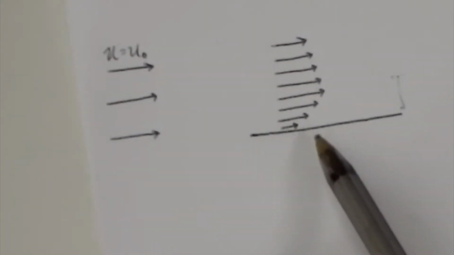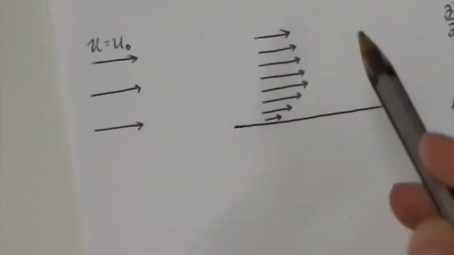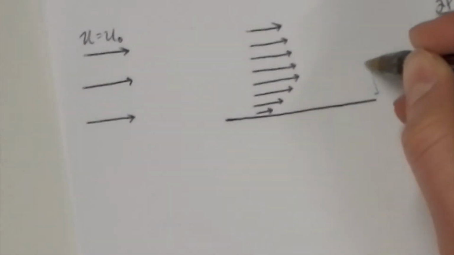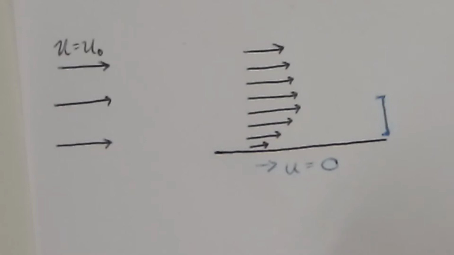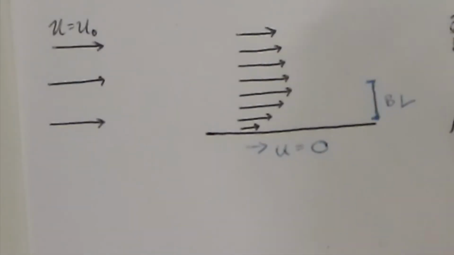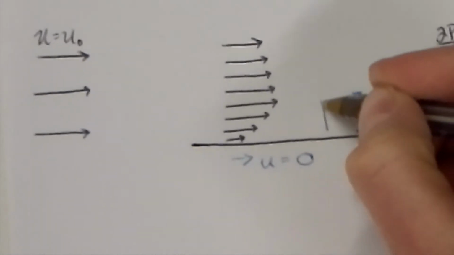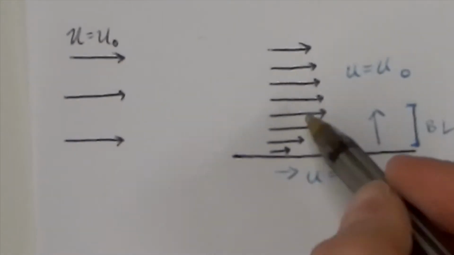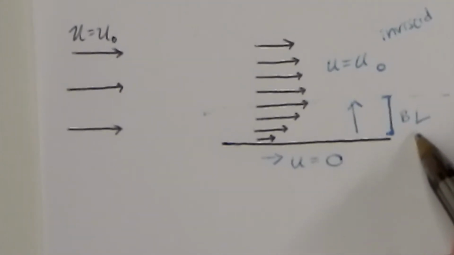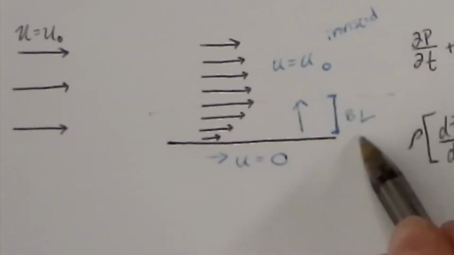Whenever continuous fluid flow hits a surface, a region develops where there's a velocity gradient. This region is the boundary layer. As a result of the no-slip condition at a surface, and because fluid layers cannot be discontinuous, velocity gradually increases as height away from the surface increases. The existence of this boundary layer separates the flow into two regimes, one of which is the boundary layer, in which viscous forces are significant.